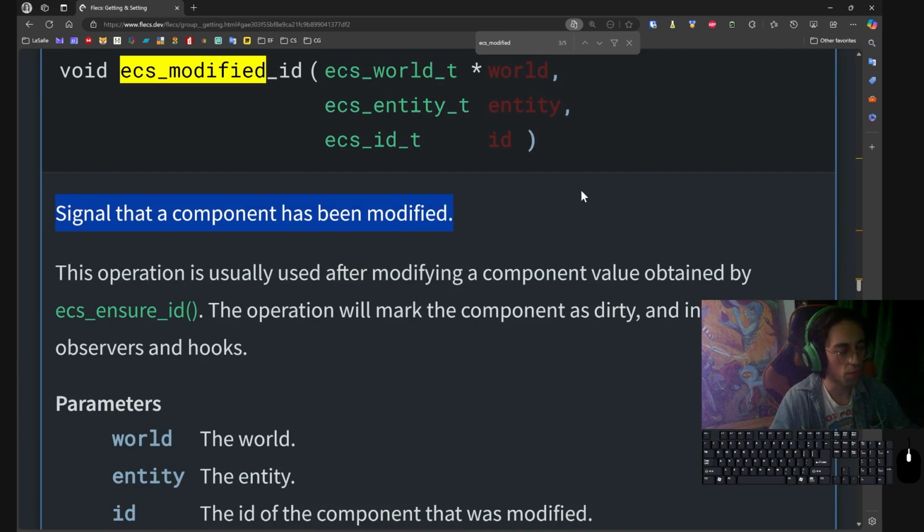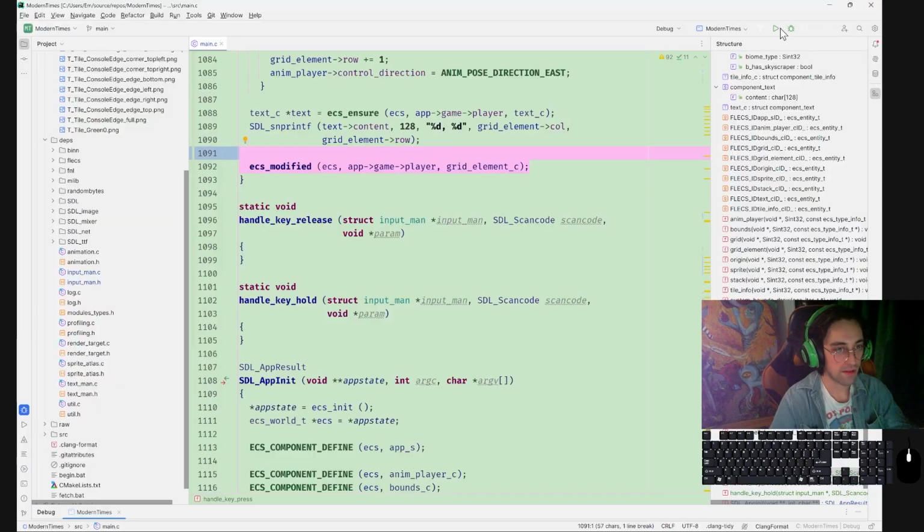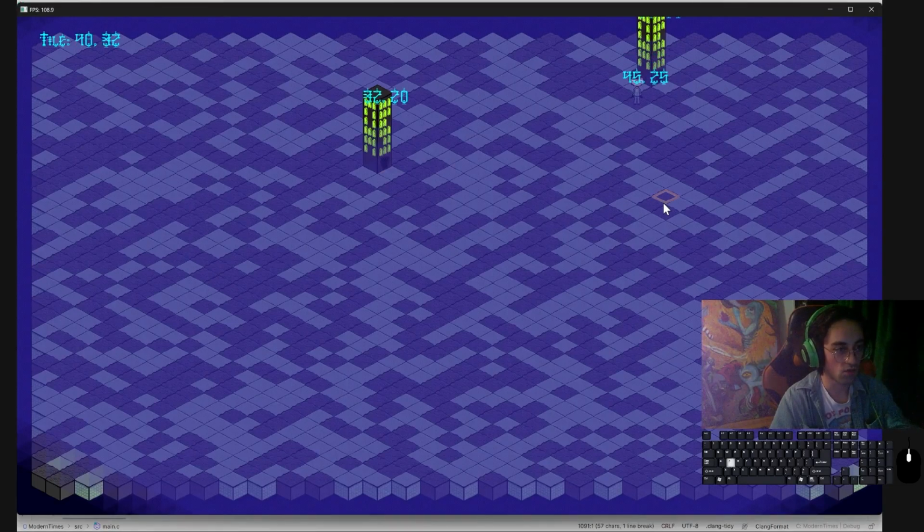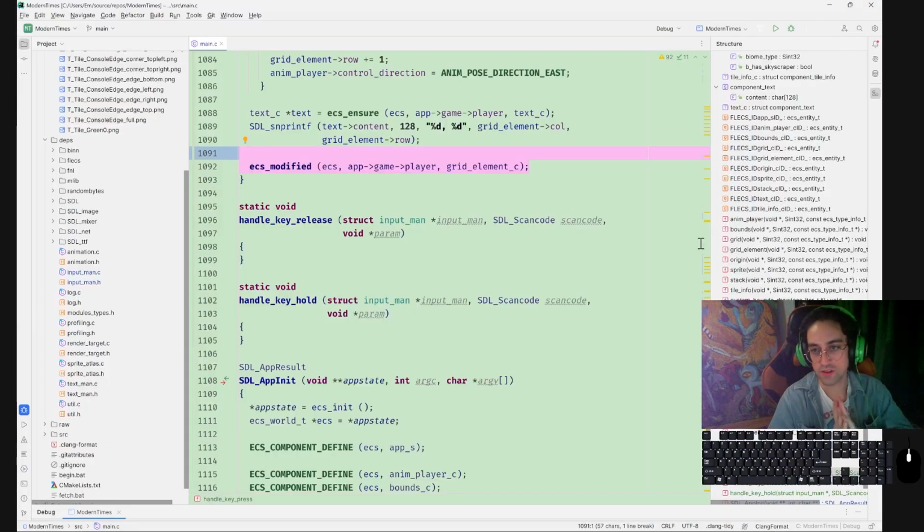The flecs documentation is so big that I missed this, and last time I was programming with this API, I wrapped this behavior into a system, which is something we'll do in the future, but this was meant to be a more simplified version of the approach, which is why it ended up being so much more complex. In any case, I'm pretty happy in the end because we finally have sorting, so we can move and go in front of or behind the building. So that's really cool, and I hope you enjoy this little chip of knowledge, and have a good one.